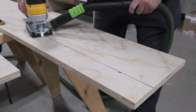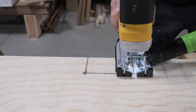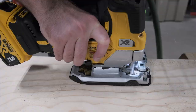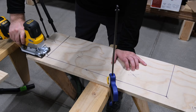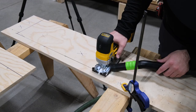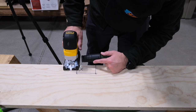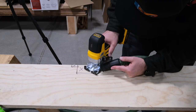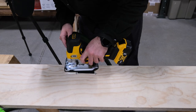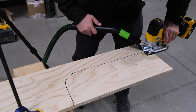I might as well take a moment to say — I don't know if it's dawned on you guys just how often we've used a jigsaw in all of our projects up to this date, but it's been almost every single one. So if you're going to do this, getting yourself a nice jigsaw might just be worth it because you're going to use it a ton. Also, this cut is a pretty good demonstration of not always favoring your dominant hand — I'm right-handed but often it's really just about whatever hand has the best angle relative to making the curve or the turn, so whatever feels best to you.